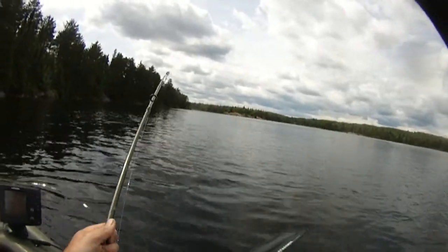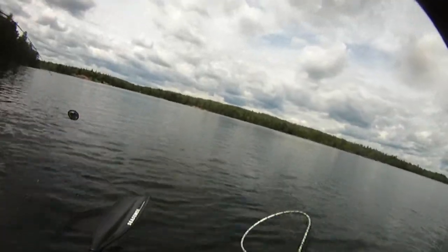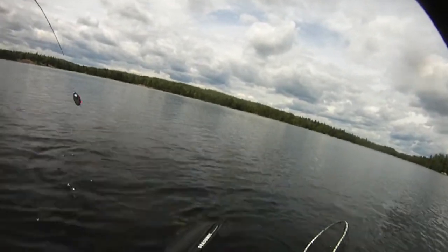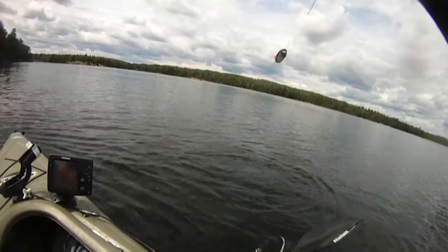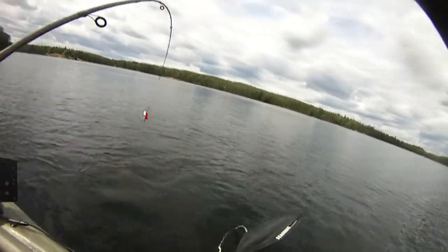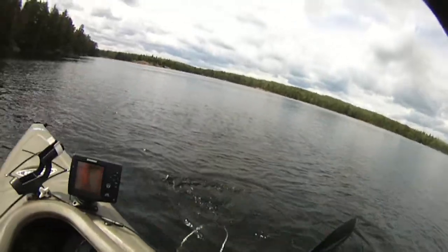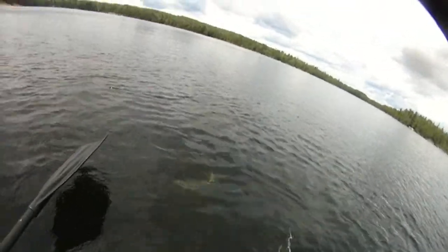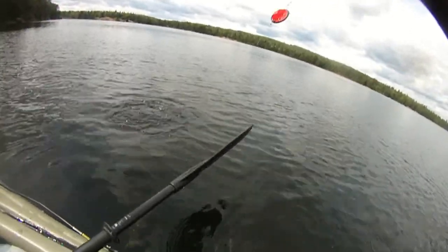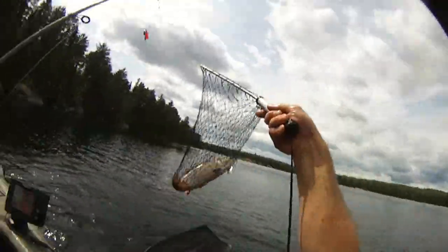Nice speck on here. Ooh, nice one. A little bit bigger. Nice little runs here. Doesn't want to come in, as you can see. These things are pretty feisty. Keep diving. Another nice speck.